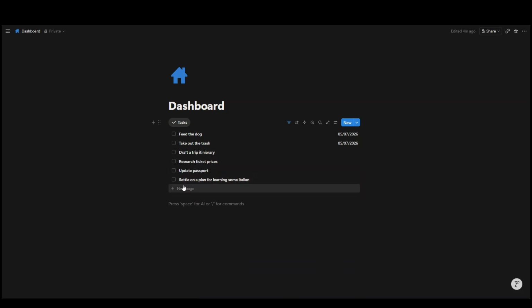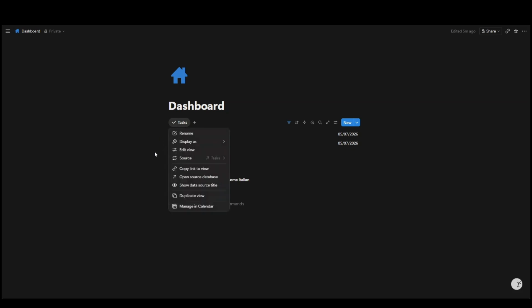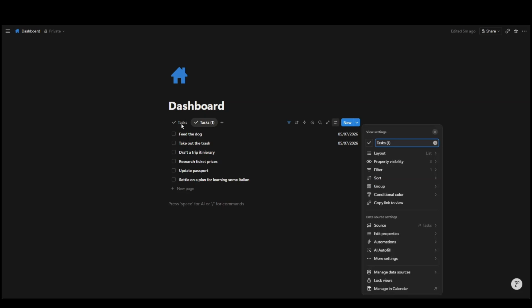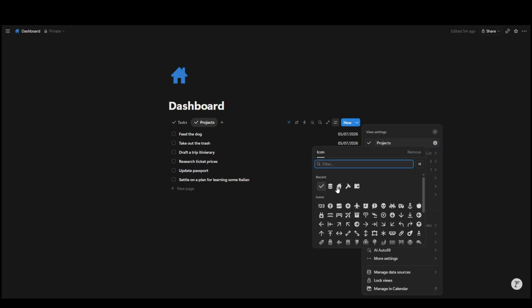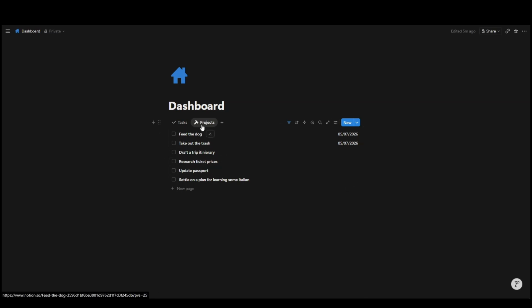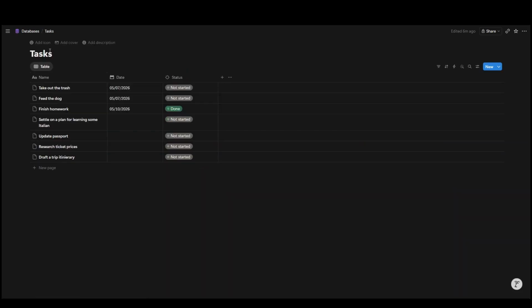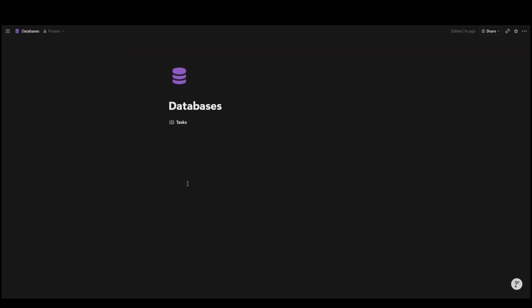So what we're going to do is we're going to duplicate this view of our tasks view, but instead of our tasks, we're going to look at our projects. I'm going to change the name and the icon of the tab. And then we're gonna also have to change the data source. Before we can do that, we have to go back to the back end. So if we come back to our databases page that we made earlier, where we have our tasks database, we're gonna create another new database, call this one projects.